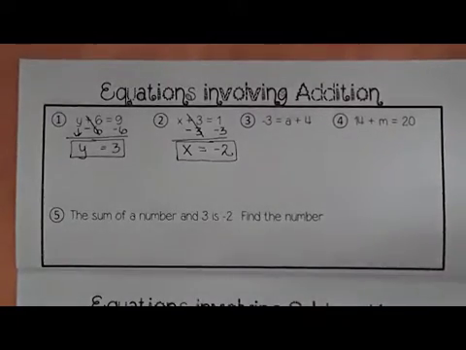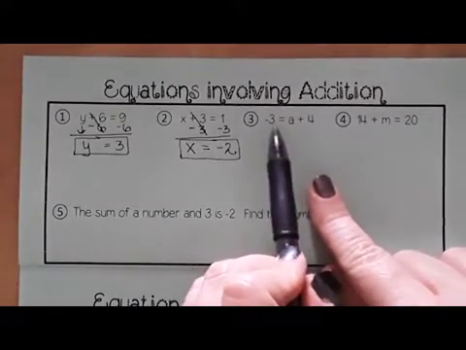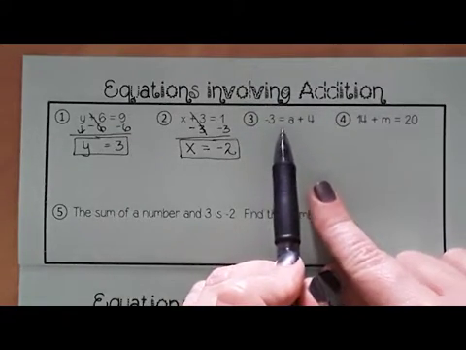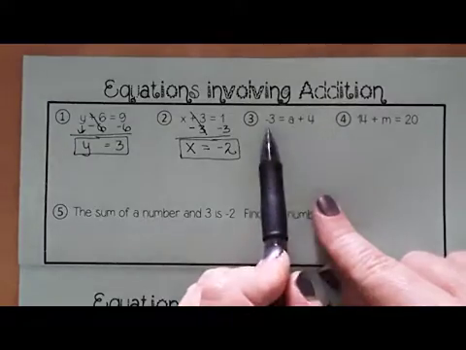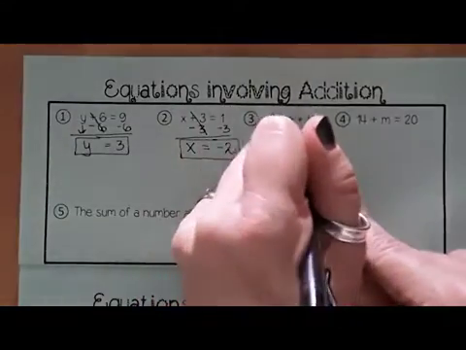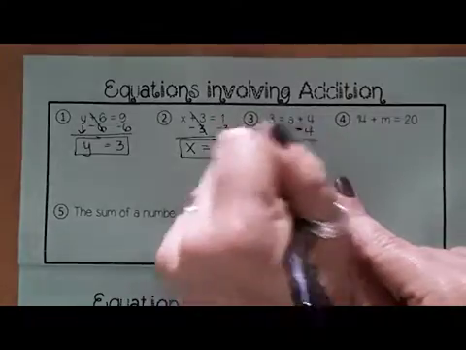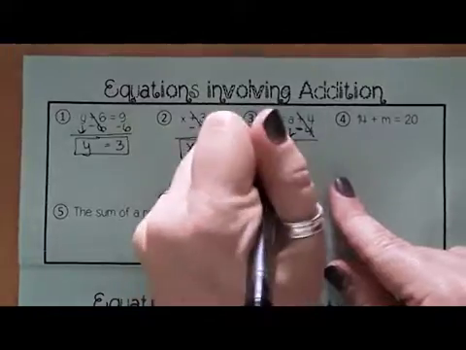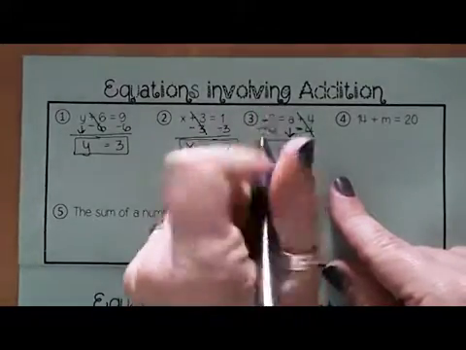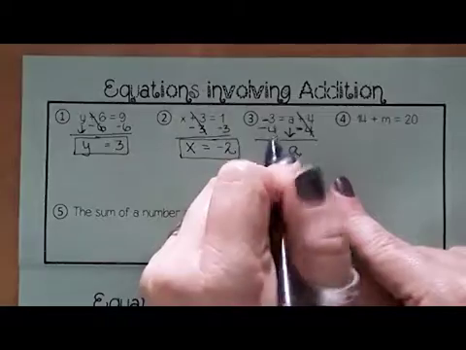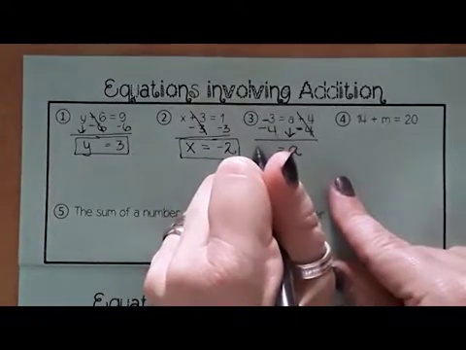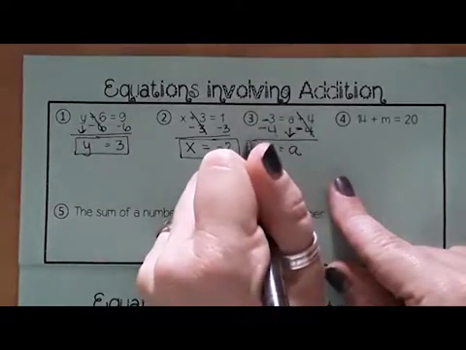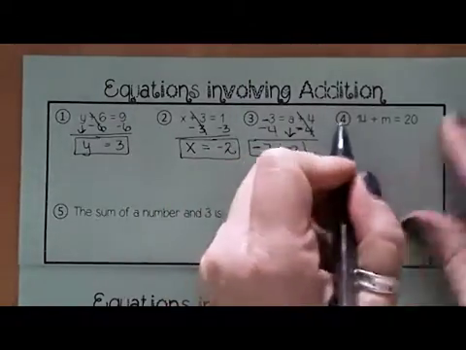Okay, the next one we're looking at, sorry about that, all they did was flip the equation, no big deal. I want to get this 4 away from the a. In order for me to do that, the opposite operation is subtracting 4. 4 minus 4 is 0. Bring down your a. And then if you notice, I have a negative and a negative. You're going to combine these two, and it's going to keep that negative sign. So bring down the negative and combine 3 and 4, which comes out to 7. So my answer is negative 7 is a.